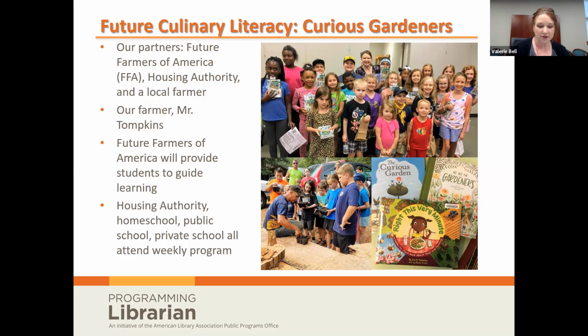Mr. Tompkins, who is pictured in the bottom left photo with the kids, owns a farm in Sandy Cross. He and his family attend our story time every week. Once he saw the culinary programs that we were hosting during our summer reading program, he approached us with a partnership deal. He is building us and providing a portable greenhouse for our library so that our children can learn how to grow and harvest their own crops.